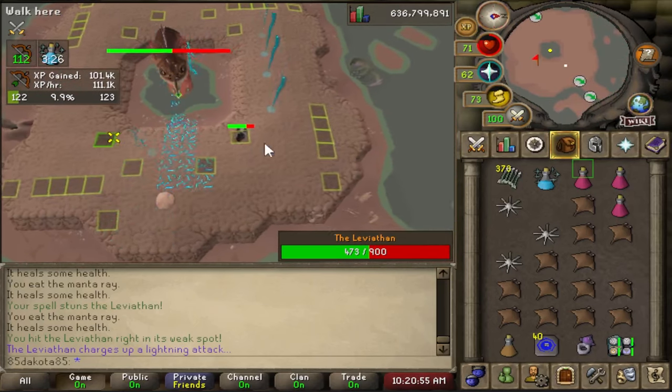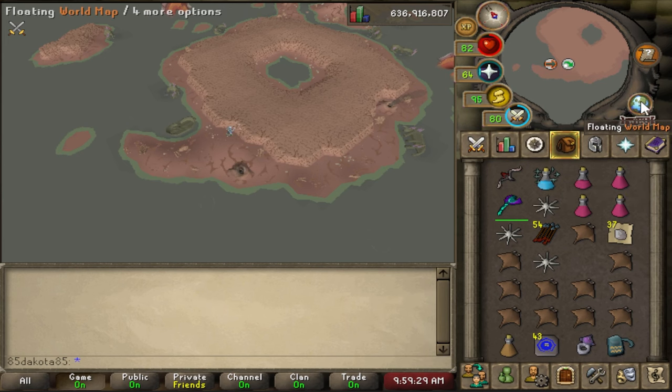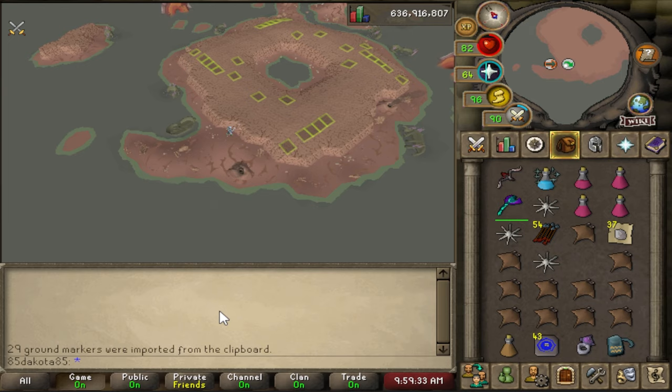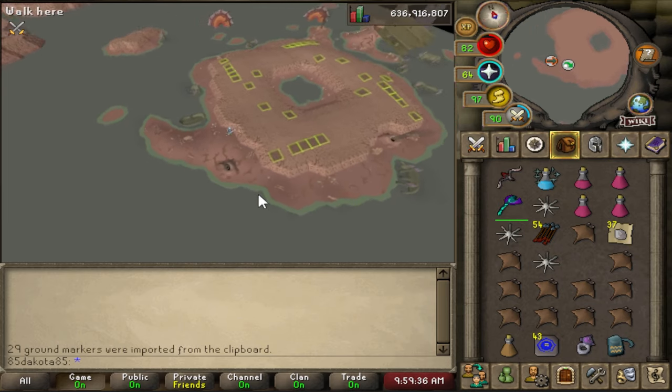There should be a paste bin for my tile markers linked in the description. You can copy those, right click on the open full world map button, and just import those tile markers as long as you are using Runelite.